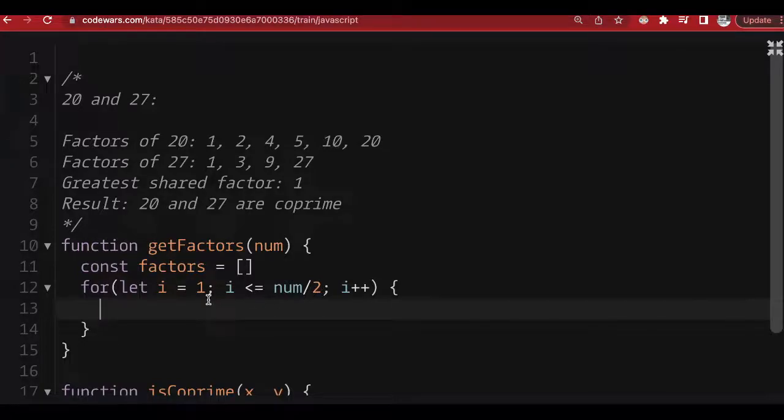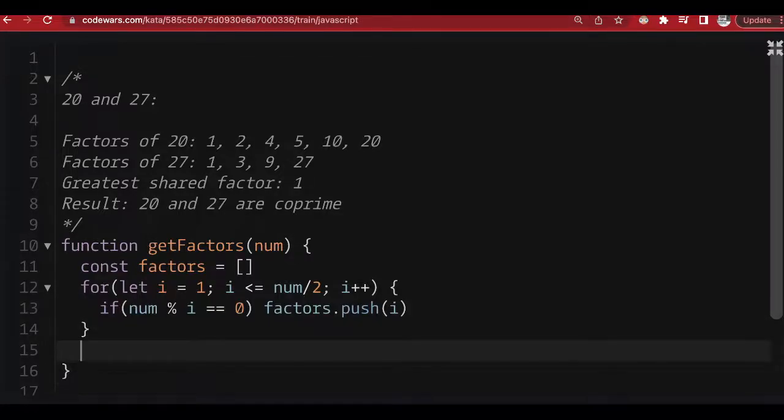That's it. So I loop from 1 to the middle. If our number divided by our looping number gives a 0 remainder, then it means it's a factor. So I'm going to push it inside the factors array. I'm going to push i.